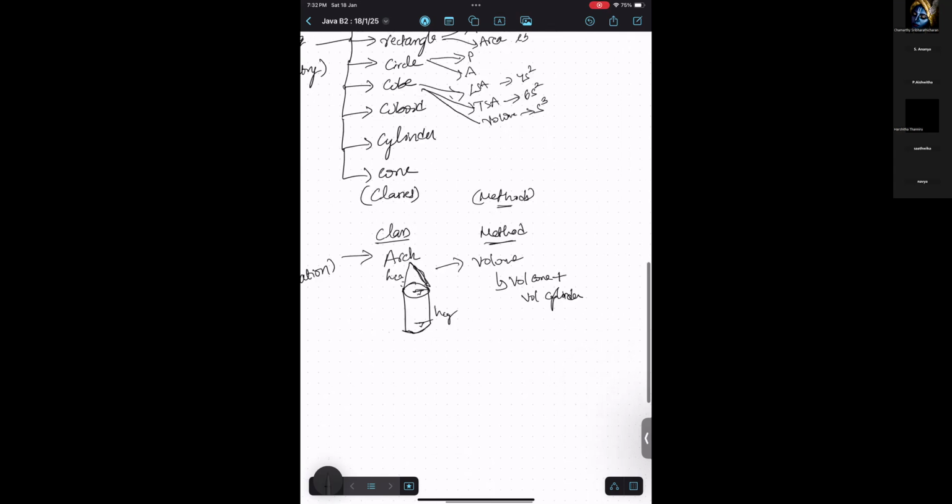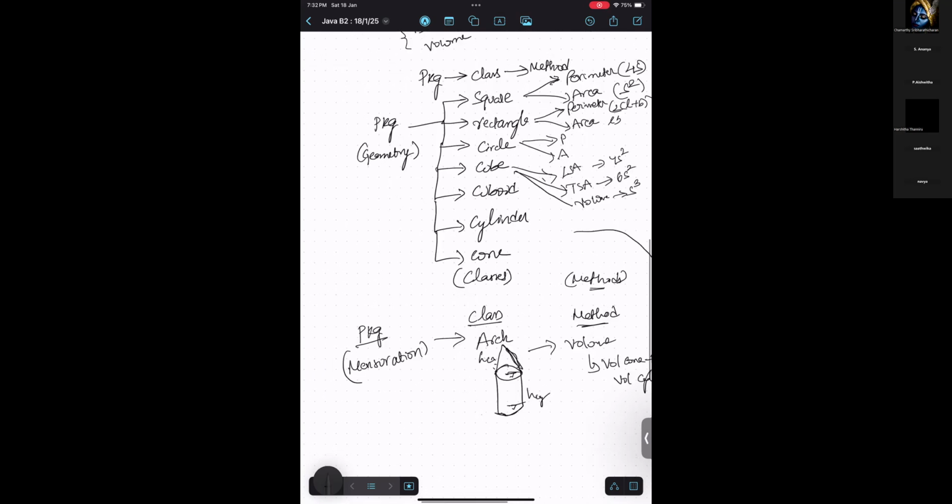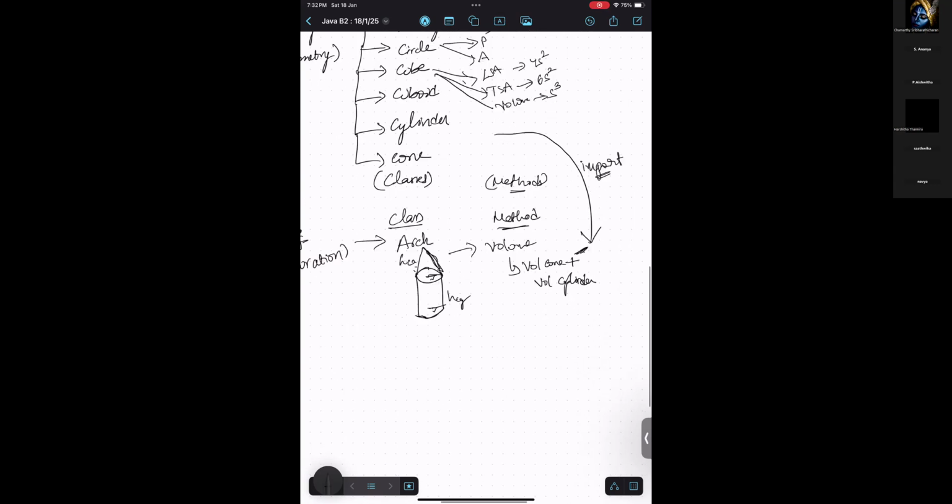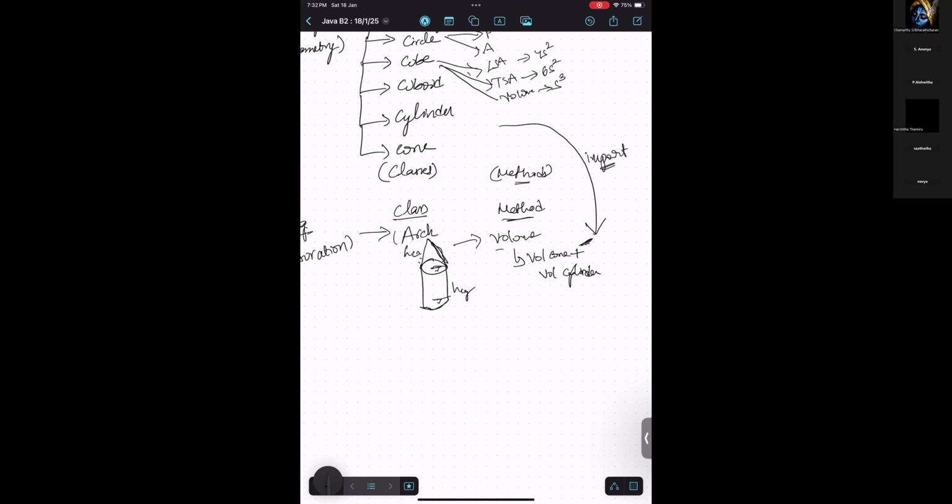To calculate this, again I don't want to write the whole logic. I can directly import. I already have some code regarding this in a package called geometry. Now I want to access that code. So in this class, I will simply use the command import. What is the package name? Geometry dot, and inside geometry, what do we want? We want two things, so we have two imports. One is cylinder. We want to access the cylinder class inside the geometry package.